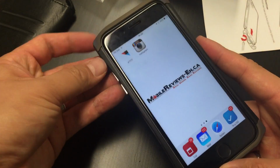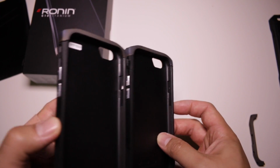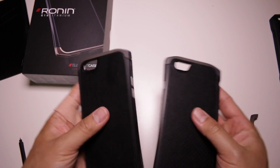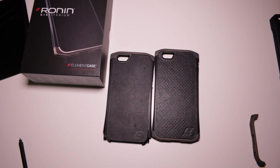Looking closely at the newer titanium, the mute switch is slightly improved. I can see that they've updated that part of the case, making it easier for me to wrap the bumper around the iPhone without having stuff come out of it. The power button also works, which is kind of nice. These minor changes do make a big difference between the older version and this newer version.